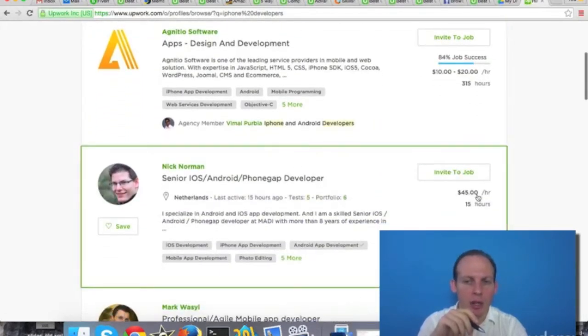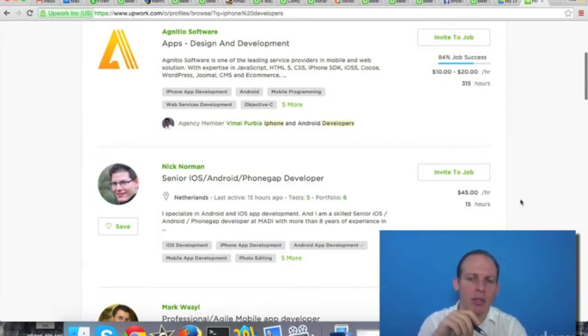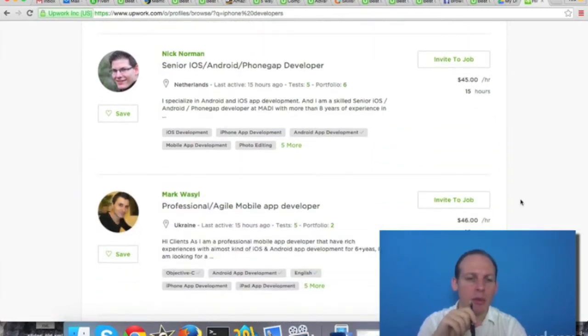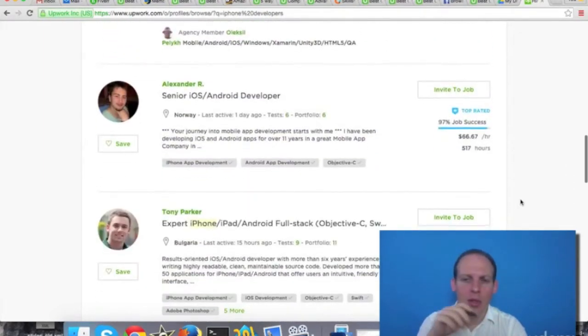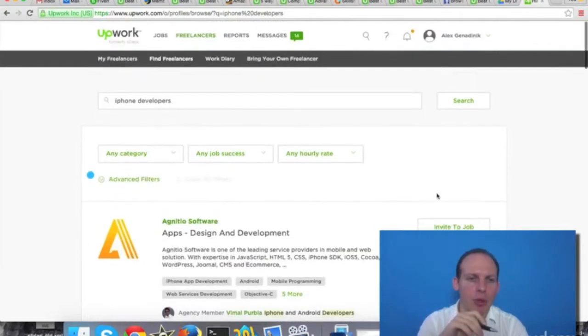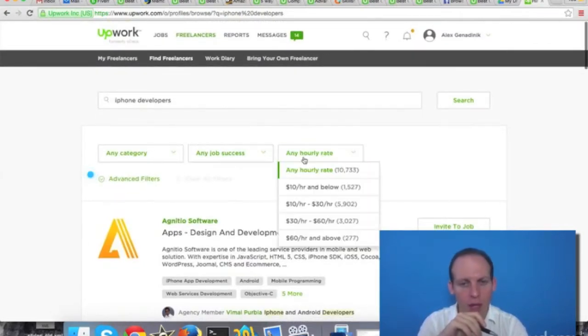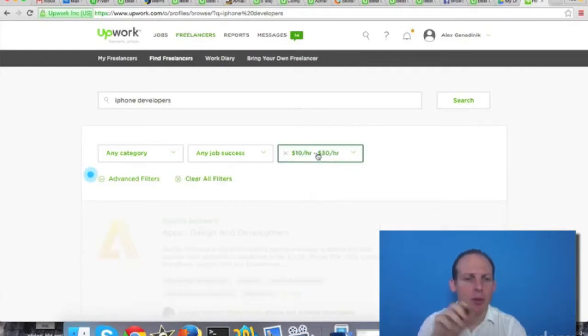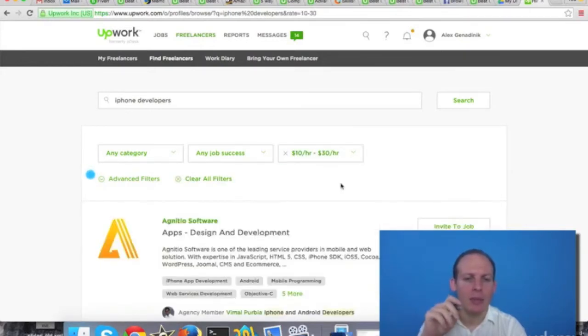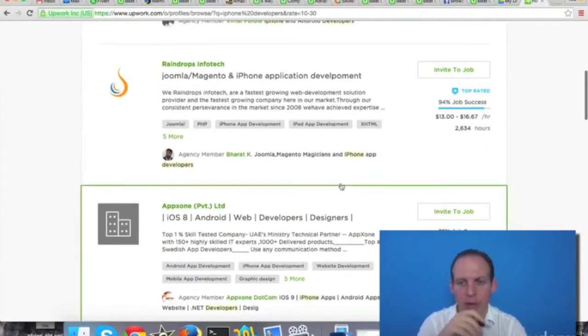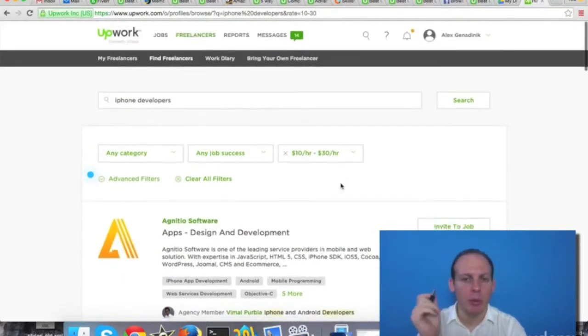Some people charge $45 an hour. I think it gets to be a little bit expensive if you want to hire somebody who's gonna work for many hours. But they just show you the top people, right? What you can do is choose by hourly rate. And I think this is just fine for iPhone development. You can get fantastic programmers for this rate. In fact, you saw that I got a really good programmer, super professional, for this rate. And it ended up being a small app development agency somewhere in Ukraine, right?